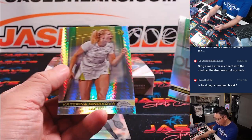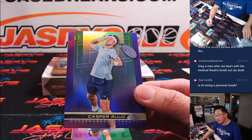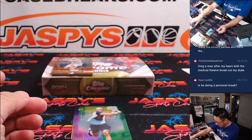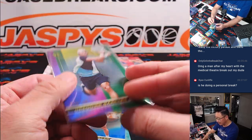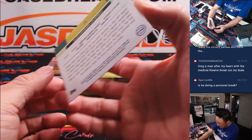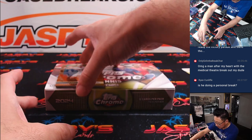All right, Veronica, Hugo, and Katarina. There's Liv again, this time the photo negative version. Right there, there's Casper Ruud, 229 out of 499. Paul Rudd? Casper Ruud? Pretty solid player in his own right. There's Gregoire Barrere, 29 out of 150, letter G. Casper goes to Steven, and Greg goes to Stephen K as well. 149 out of 250, Alex Molcan will go to Stephen K, and this will go to Stephen K as well. Alexander Zverev, 380 out of 399. All right, there's Andy Roddick.